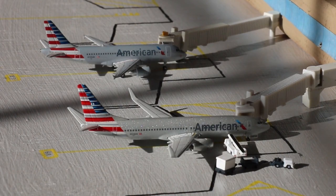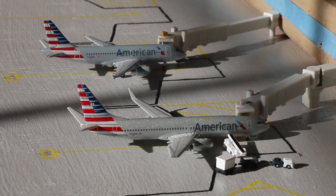There's only been a handful of routes out of Phoenix with the A319. The 737 has invaded along with the A320, and I didn't get to literally stock everything of every summer schedule for Phoenix, so I apologize about that. But for the most part, I think we'll have a pretty good representation of it, a hybrid in this update. Nevertheless, right here we have this American Airlines Airbus A319.